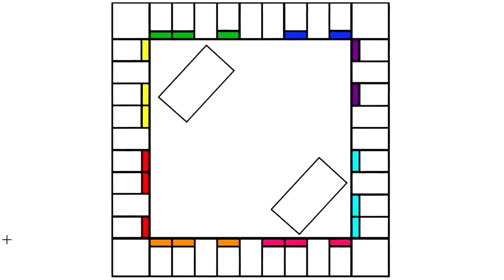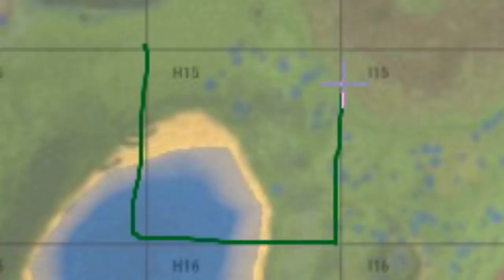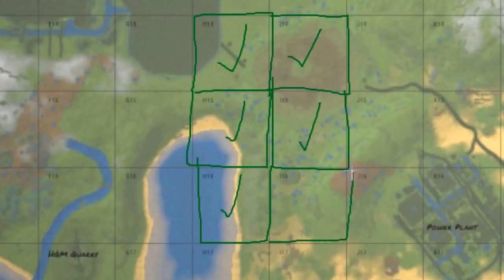Now, in my opinion, Rust is like Monopoly. Obviously, the board isn't filled in this example for copyright purposes, but you get the point. In Monopoly, the objective is to get as many cards as possible, therefore earning you more money and increasing your chances to win the game. These cards in Monopoly are like map squares in Rust, where the more squares you have control of, the more power you have on any given server.